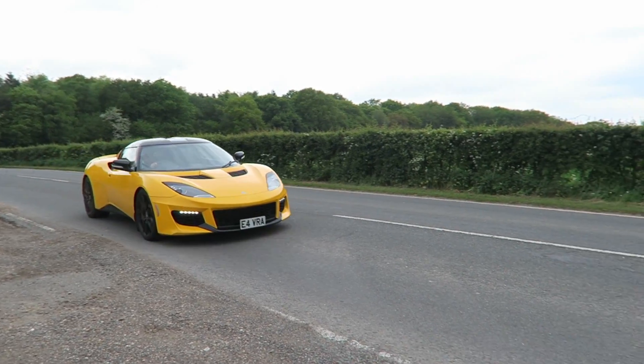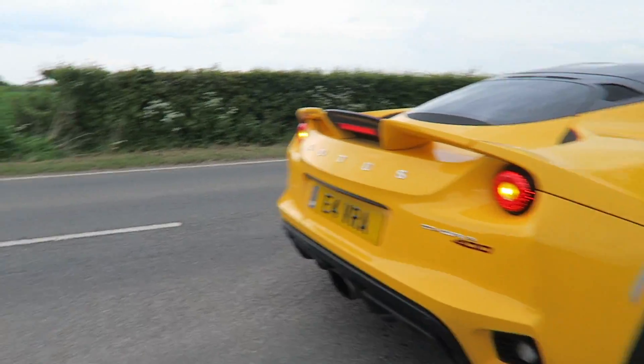We've also got a car meet tonight down at Southend that should be pretty sick. It's a little bit cloudy and windy today — sorry about the wind noise, I still need to get a wind sock for this camera. But absolutely loving life today, especially with this Evora. From my previous experience driving an Evora when I was at an auto specialist doing a mapping and dyno day, the drive of one of those is next level.